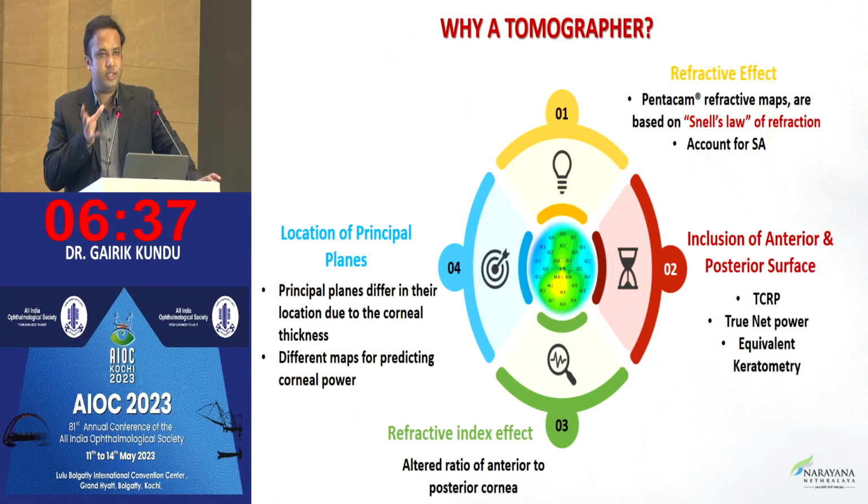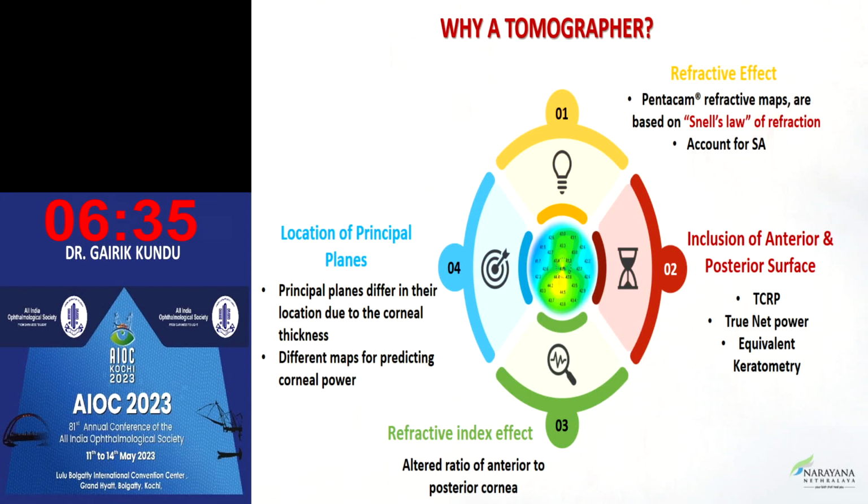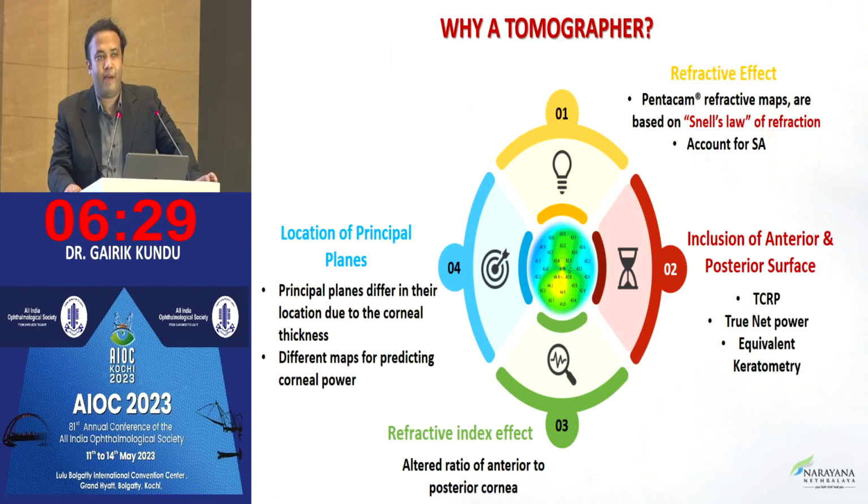When we are looking at curvature, it's not just putting in K1, K2 and looking at the pachymetry, etc. It's about optimizing which type of maps we use. If you're looking at any sagittal curvature map or an axial curvature map, there is a concept of refractive effect. Ideally, the radius of curvature in a sphere is equal at all quadrants, uniformly equal. By that logic, curvature also should be equal, right? So if it is 43 in the center, it should be 43 in the periphery. But that does not happen because of an effect known as spherical aberration.